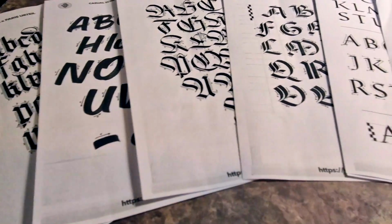6 pages vertical and 6 pages horizontal guidelines for foundational hand for each size of Pilot Parallel Pen series. The same for Fraktur, Italic Hand, Copperplate, as well as 13 alphabet ductuses, and this makes so far 77 printable pages for guidelines, grid sheets and ductuses for you to use and help you on your journey.